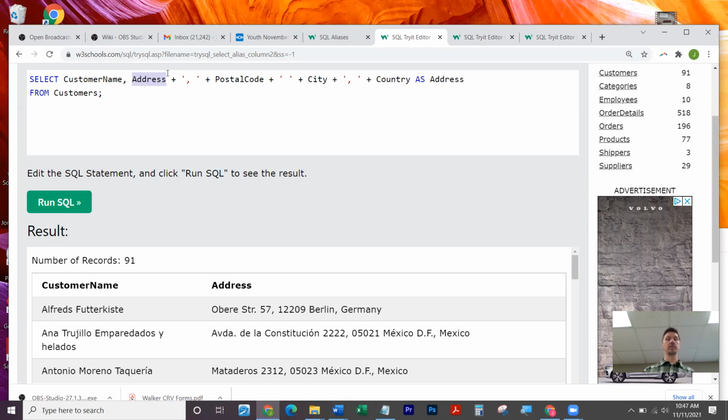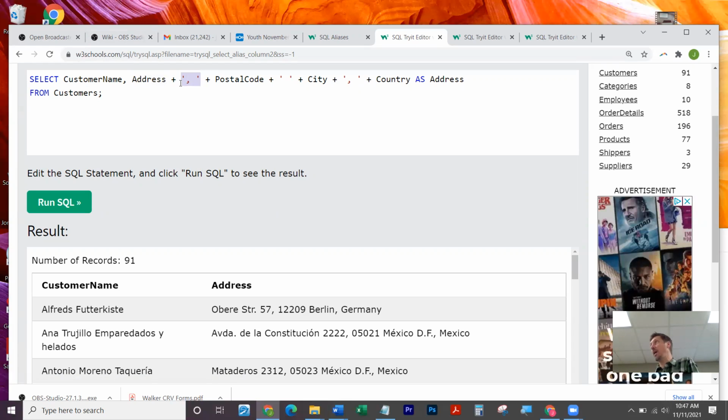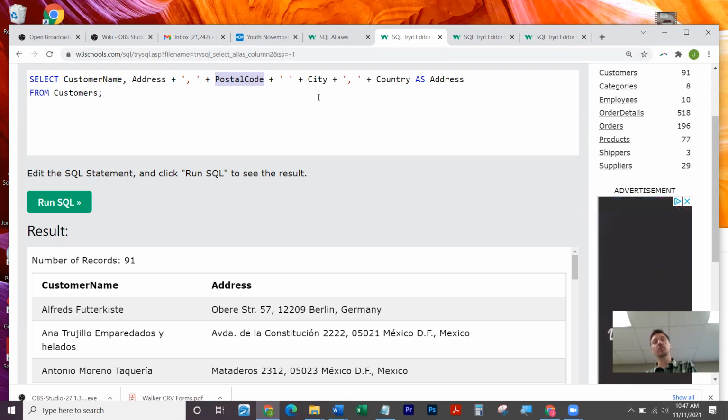Why does it have the postal code in the middle without a comma like the other two? That's just how they decided to format it. They're saying take whatever's in the address field, concatenate that with a string that I'm explicitly supplying here, comma and a space, and then concatenate that with whatever's in the postal code field. After the postal code field, I'm just going to have a space.